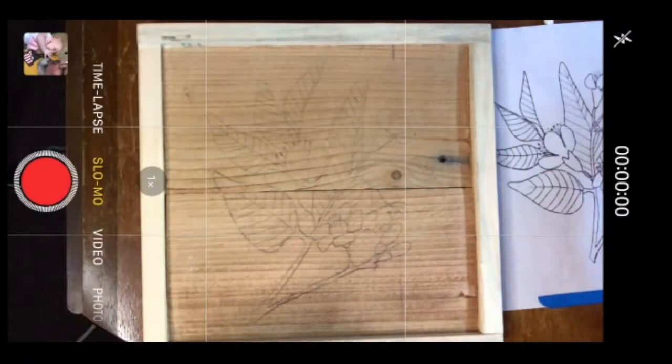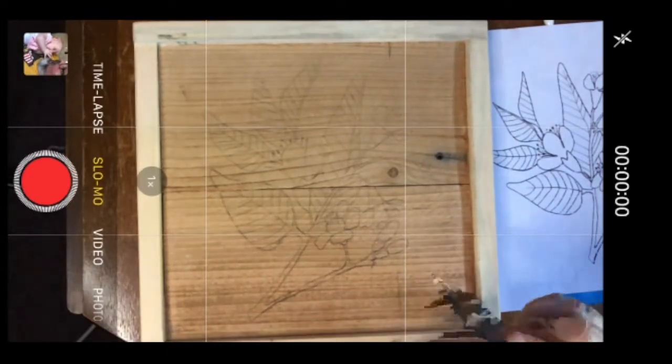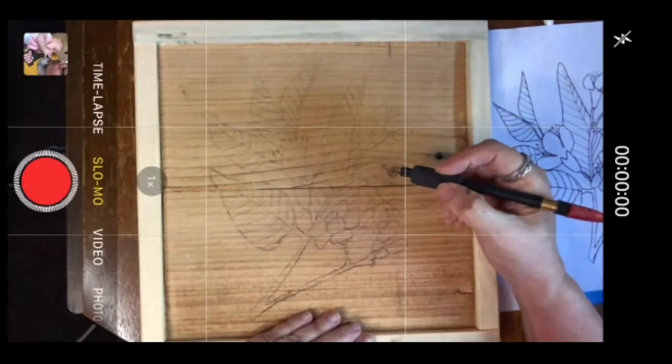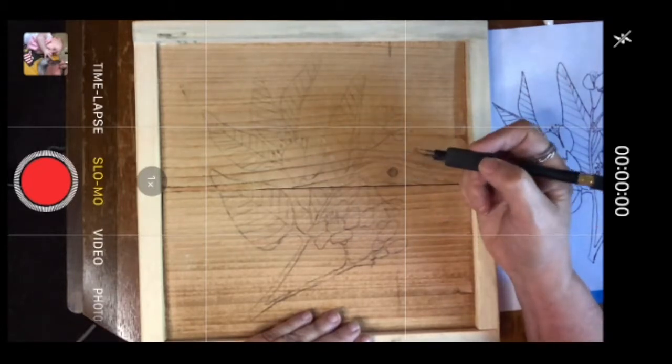So I've warmed up the wood burning tool. It's a razor tip is what I'm using. I don't know if you can see the tip right there, but it just kind of makes a loop, but it does a real fine line, or you can do a thicker line.